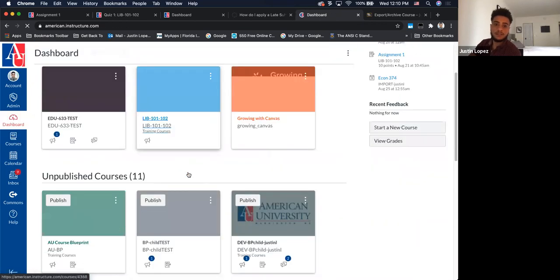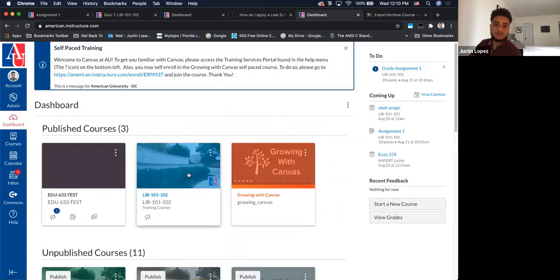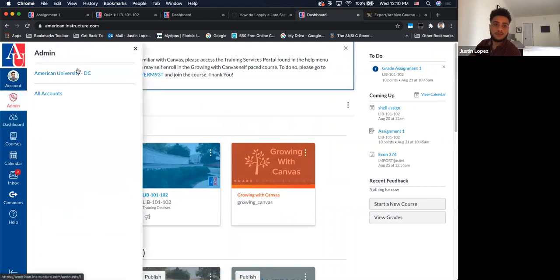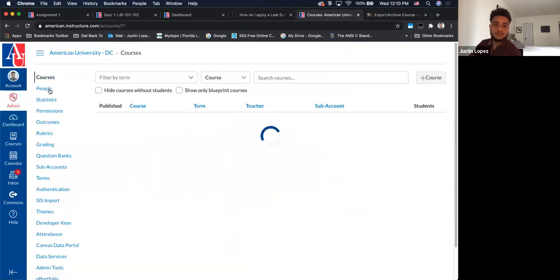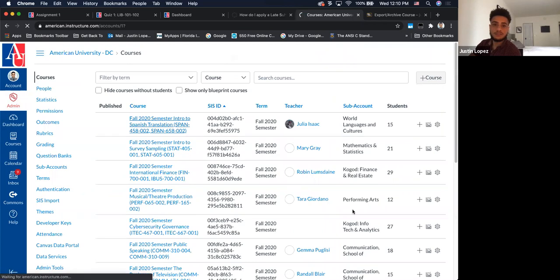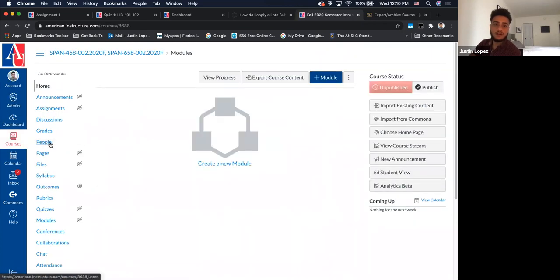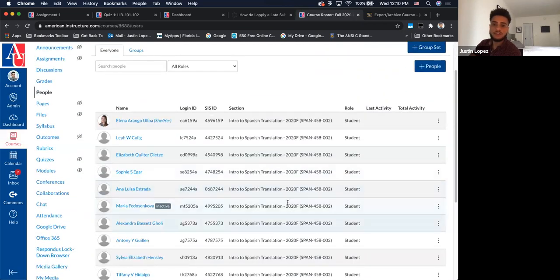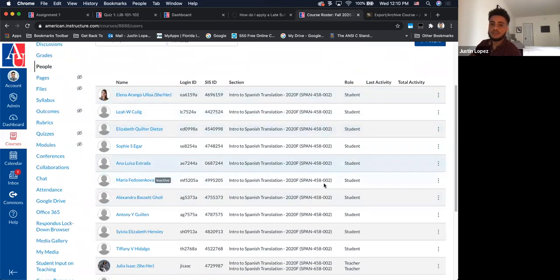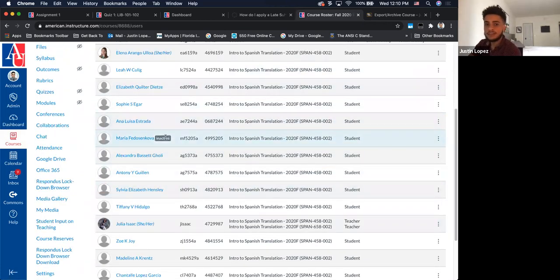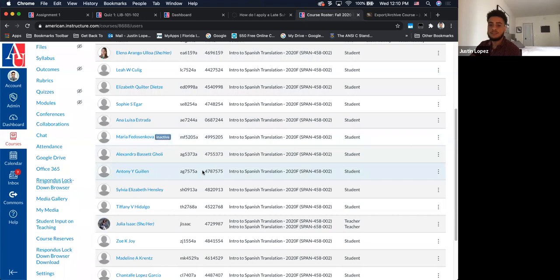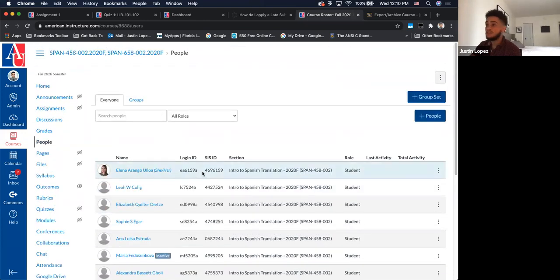Now, a good thing to mention about Canvas courses. I don't have any real ones on my desktop, so we'll go ahead. Cool, this one has students. So Canvas courses will automatically adjust when students add and drop the course. As you can see right here, the student is inactive. What happened is the student added the course and then dropped it later on. So if you ever see inactive status for a student, they just dropped the course. And new students will automatically appear here when the feed gets run.